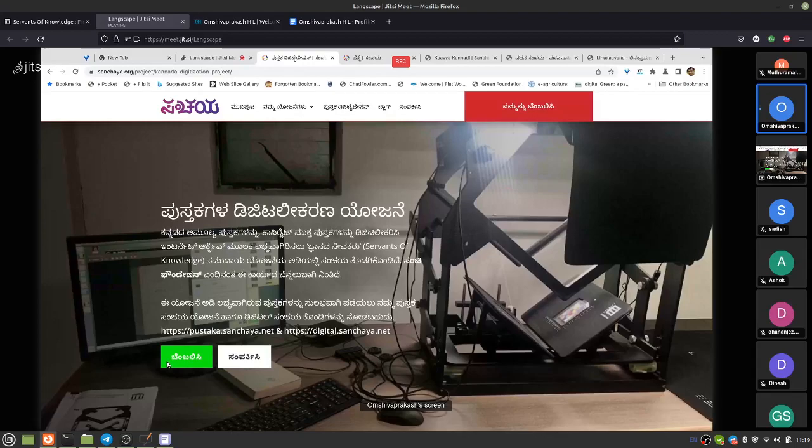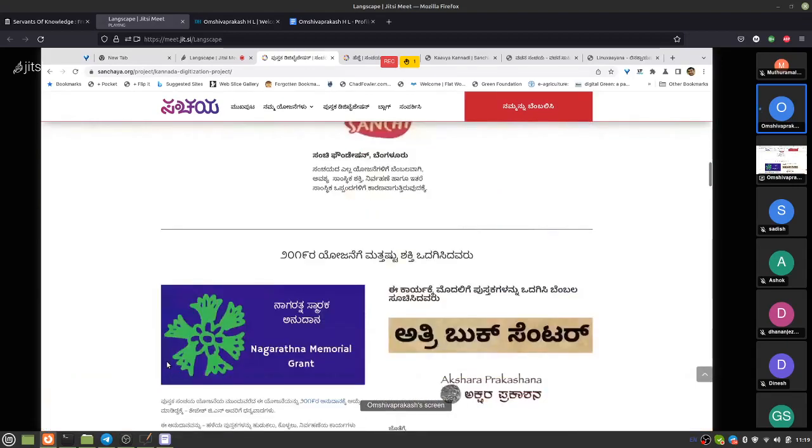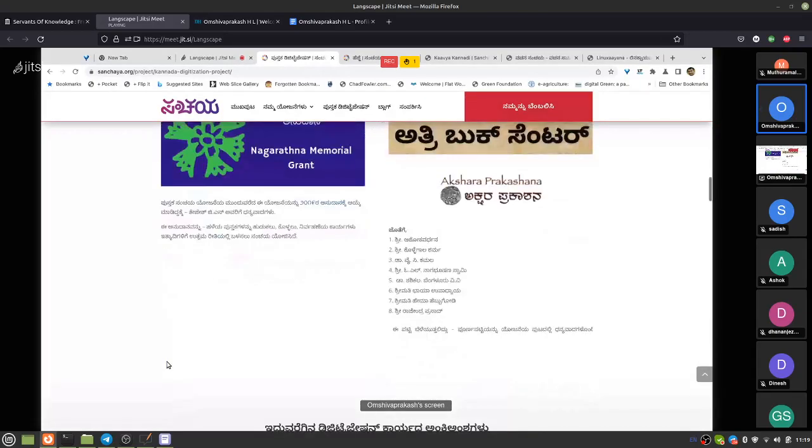And he allowed us to use one of the scanners that you see here, and the one which you saw in the video also. It was there in Bangalore, but the Indian Academy of Sciences was not using it. So we requested them to give us some space and also that machine so that we can use it for the public good. Then we started working at the Indian Academy of Sciences in 2019. We started scanning a lot of Kannada, Malayalam, Telugu, Tamil, English, and Sindhi books. Okay, and many people came forward and started giving us the old Kannada books that were available.